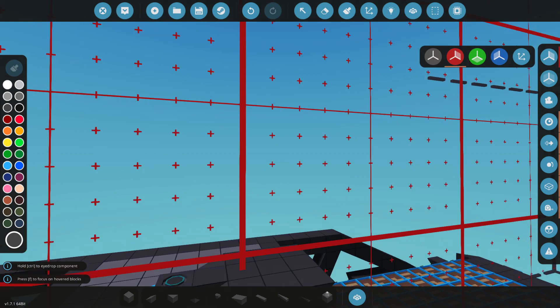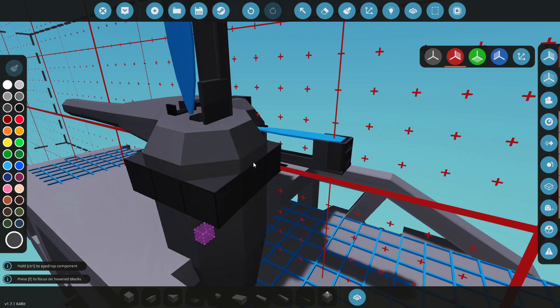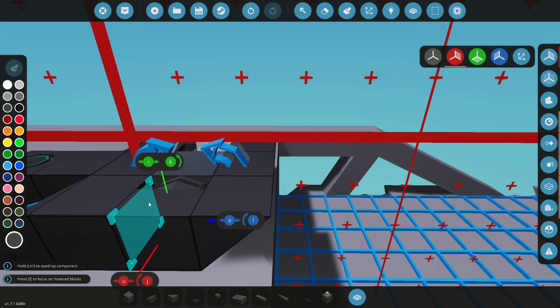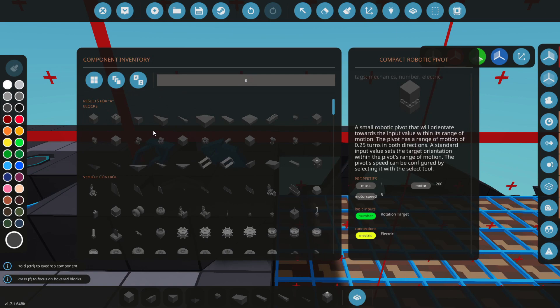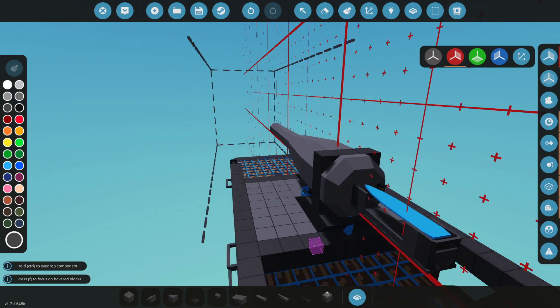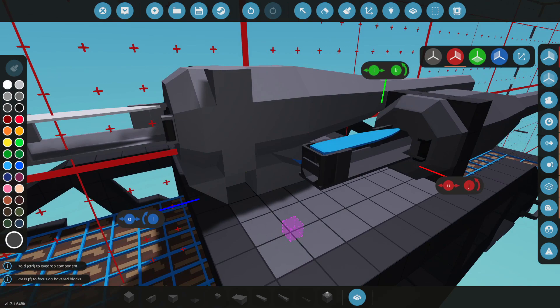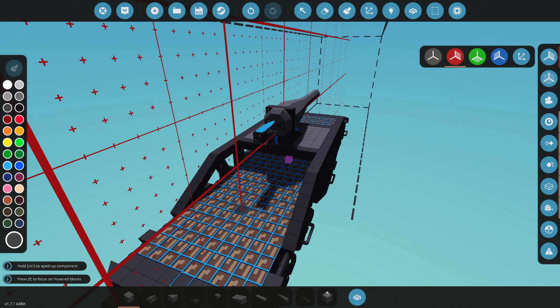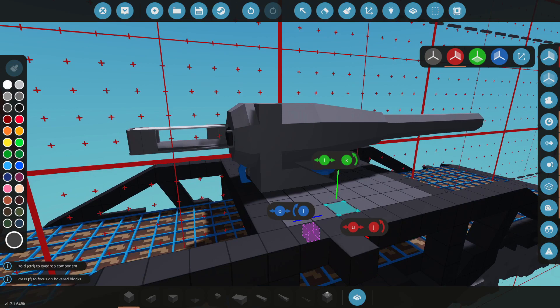Artillery cannon! We need to actually put this on here. I don't know whether we can lift up the artillery ammo - I think we can. We also need an actual pivot, so let's grab one of these guys and smack it into there. We'll attach the artillery cannon to this guy right here. So if that's the case, we can turn it side to side and we should also be able to aim it up and down.